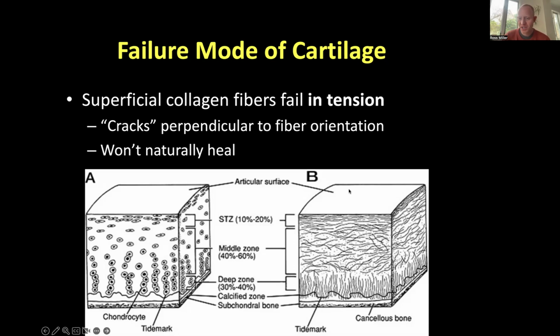And also remember, cartilage doesn't have a direct connection to the circulatory system. And like we talked about last time, beyond the age of like 20 or so, it has limited capacity at best to repair and remodel itself from that type of damage. And so typically when you start getting a lesion at the top of the cartilage here, it's hard to actually get it in the first place. But once you do have it, it's not going to naturally heal and repair itself like an injury to a muscle fiber or a tendon or a bone, something with a direct connection to the circulatory system throughout the lifespan might be able to do.